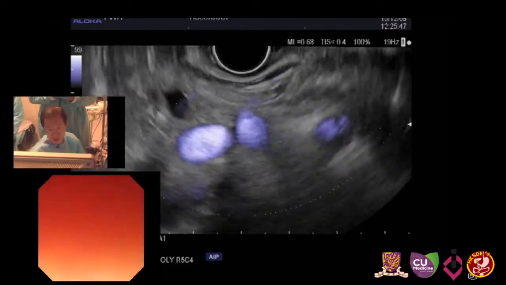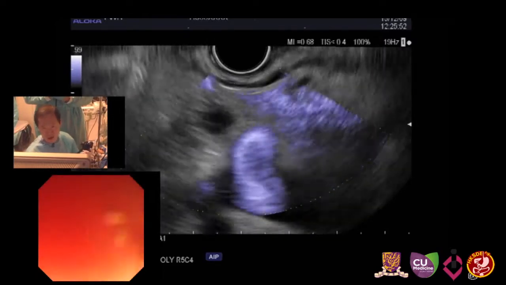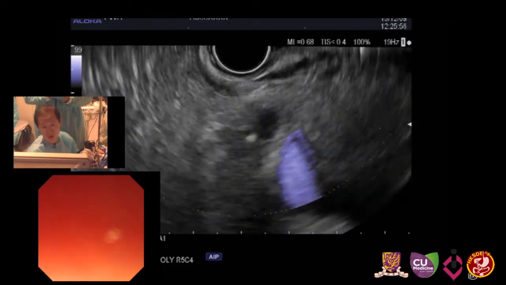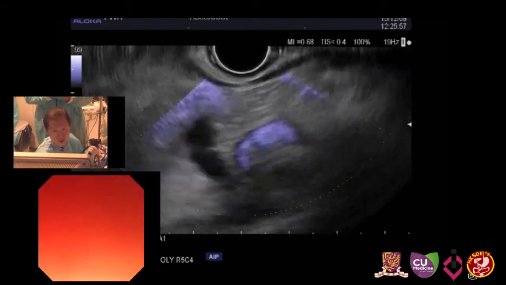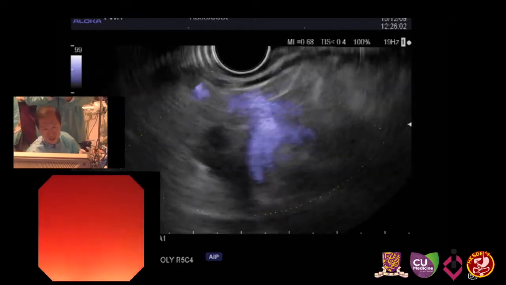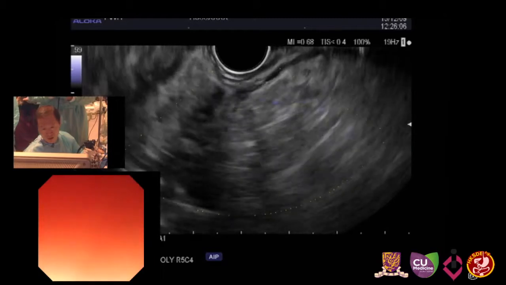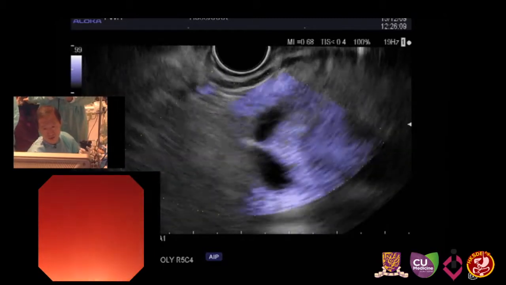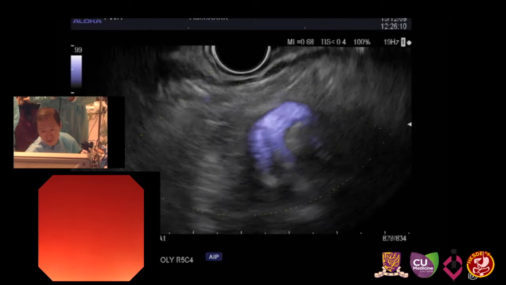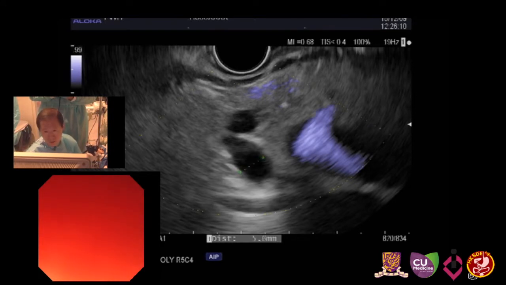And also in the pancreatic parenchyma, we cannot appreciate any fibrotic changes or calcification. There is no evidence showing chronic pancreatitis in this case. So the answer for this pancreatic duct dilation is not in the pancreatic parenchyma. I can see the downstream of pancreatic duct, it is also dilated here. I can see some spotty calcification around the duct. Yes, around the pancreatic duct. But pancreatic parenchyma does not show any significant changes.